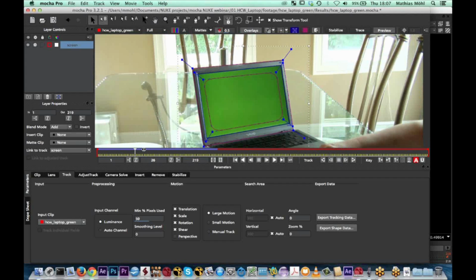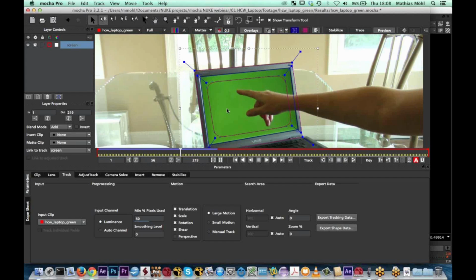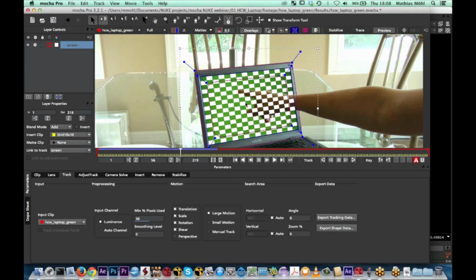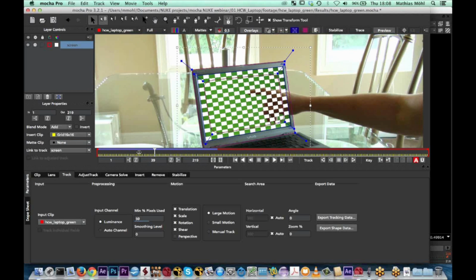To get an even more informative representation of your track, you can also go here to the Insert clip and choose one of the default clips that you can insert here. So you can insert, for example, a Mocha Pro logo, or you can also insert a grid like this. And now you can see that this grid nicely follows our track.